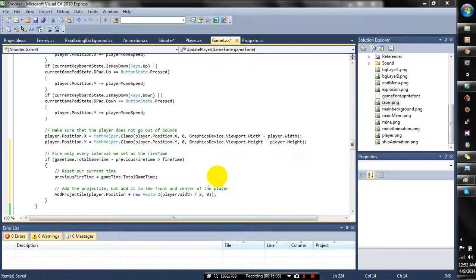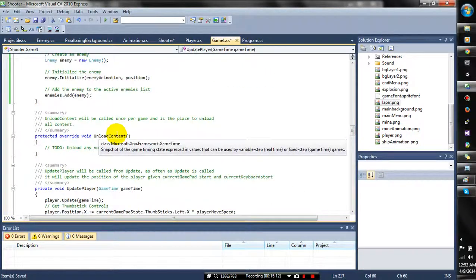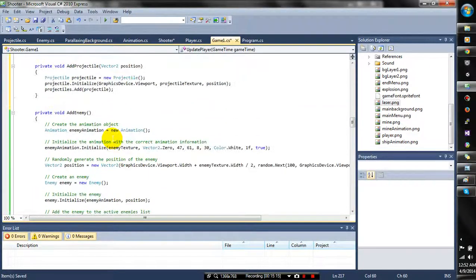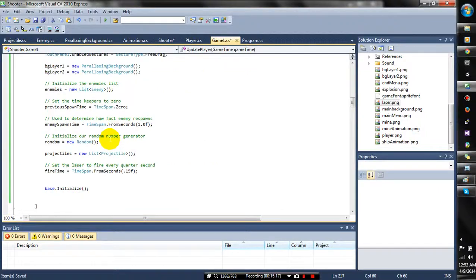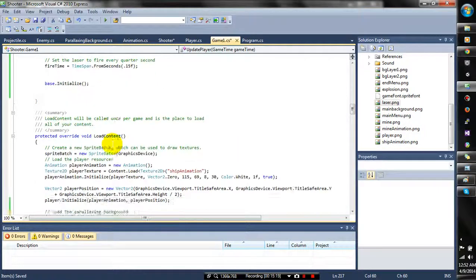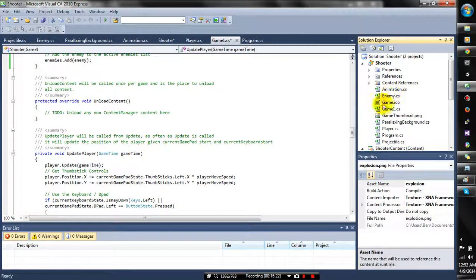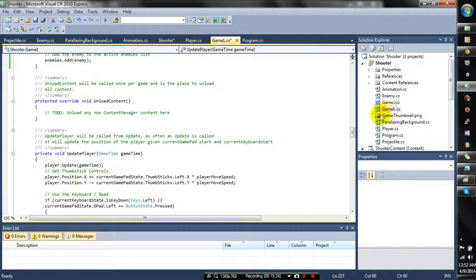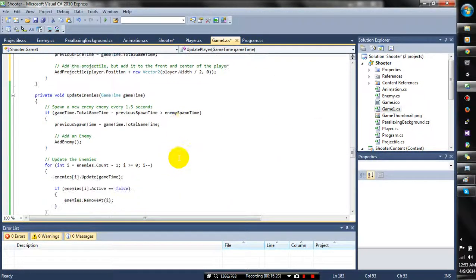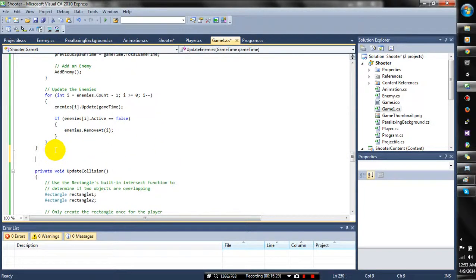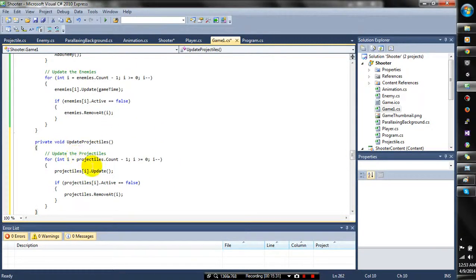So similar to how we update enemies on a regular basis, we want to update projectiles. So near where I have update enemies, I'm going to put an update projectiles. And this is going to go through our entire list of projectiles and remove them if they're no longer active.